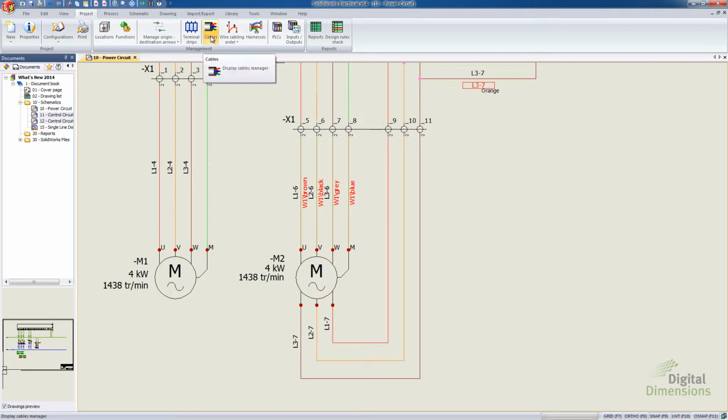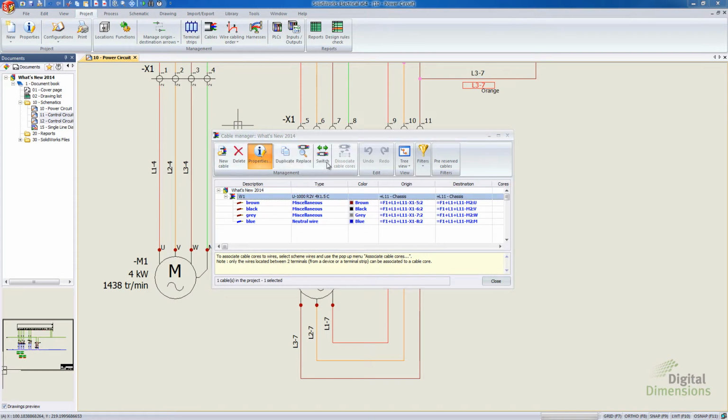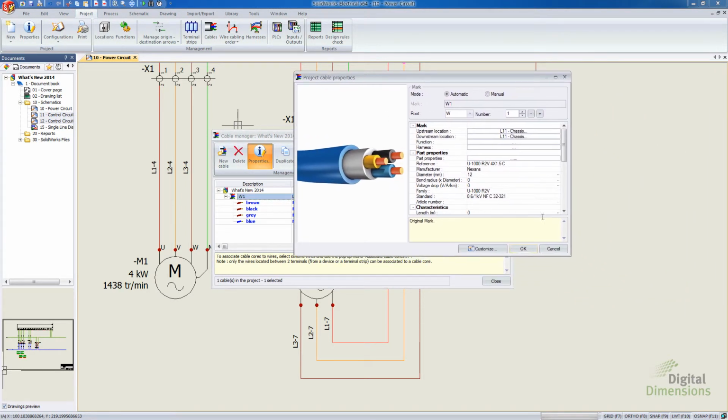But let me go and add some additional info to the cable. So I'm going to go cables, find my cable here again, go to its properties, and I'm going to scroll down here a little bit, and we've got some areas that I want to include.